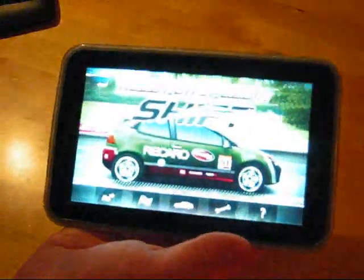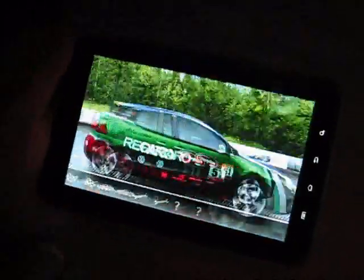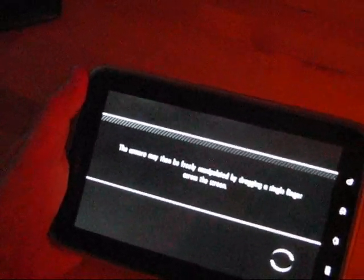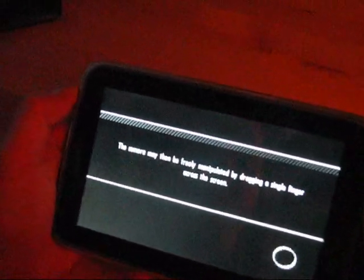Let's see if I can turn off some of these shadows. Okay. Right, I just want to give you a demo, quick race, show you how smooth it is. Difficult to play from behind this camera, but let's see if we can do it. Well, that'll be my excuse when it all goes wrong anyway.